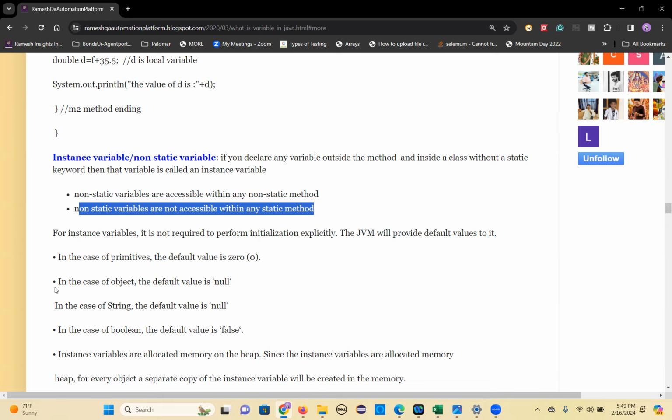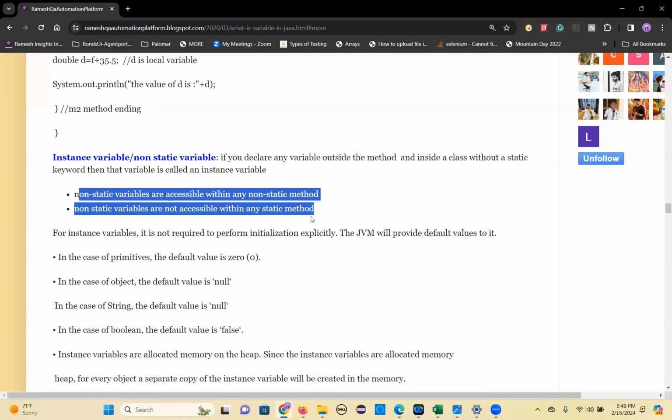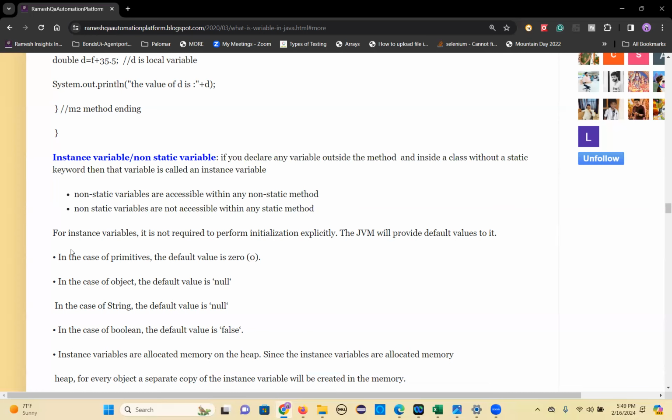Right? So that's the declaration part and accessibility scope. Instance variables, by default, have default values. JVM will allocate default values for them. For example, if your variable data type is a primitive data type: numbers, 0 is the default value. Boolean, false is the default value.